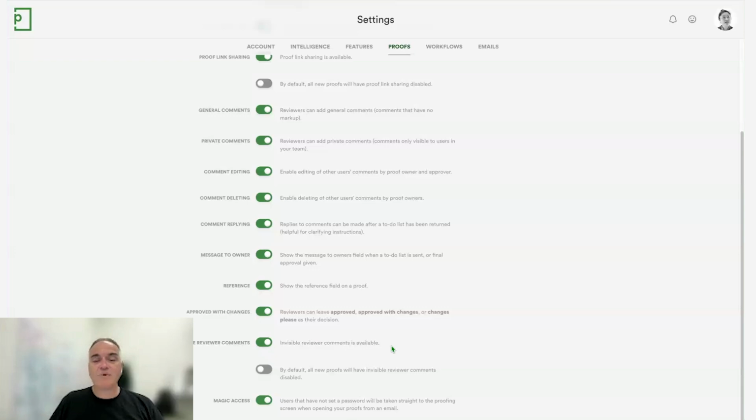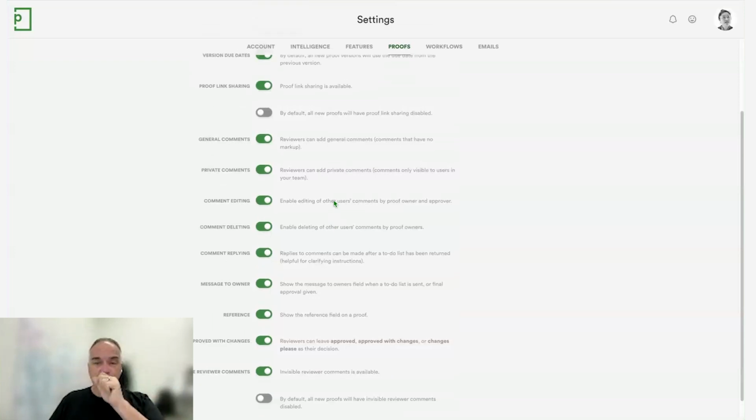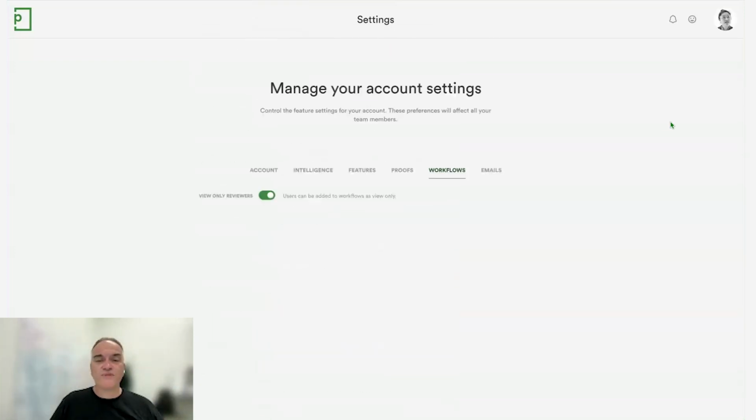Again, Teams Plus and Enterprise available, Teams Plus included in Enterprise. So there you have some of these. So I will encourage you to go through and just check these over and make sure these are things that you've got set on and off in your team. Okay, next one across, workflows. If you are PageProof Enterprise, then you can switch on the view-only reviewer. It just gives you the ability to add people into your workflow, and they are view-only, so they can't comment. So these are observers, so you can add that into your configuration if you want to.